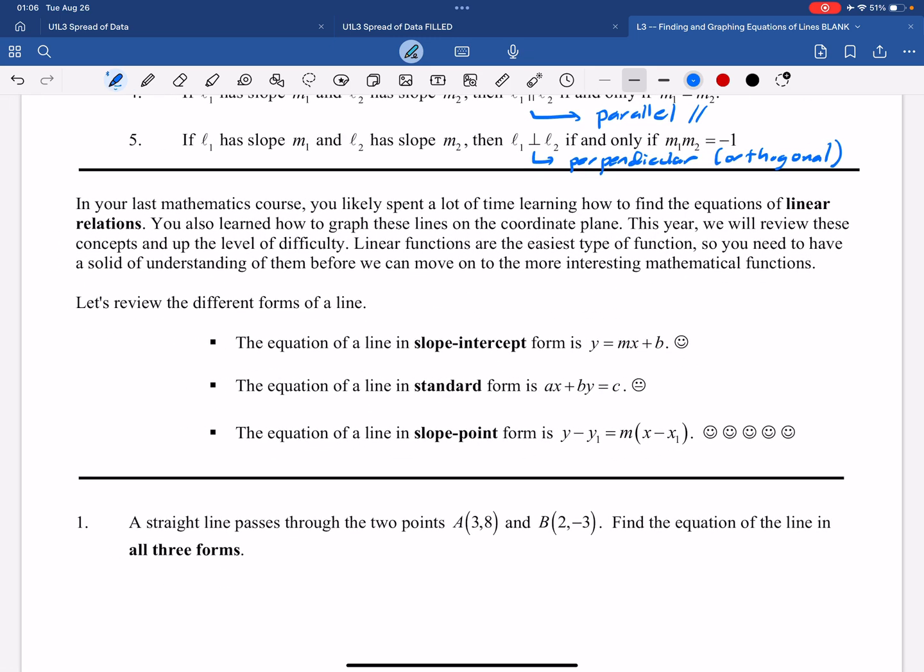Okay, so we've got 3 forms of lines. You guys have to know all of them, okay? This is slope-intercept form, right? The reason we call that is M is the slope and B is the y-intercept, right? So B, this is the y-intercept. Then we have standard form, AX plus BY plus C. I actually prefer to make those capital letters, okay? And the thing here is that A, B, and C have to be real numbers.